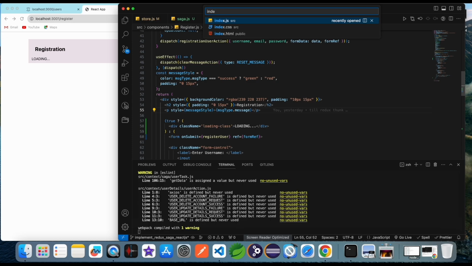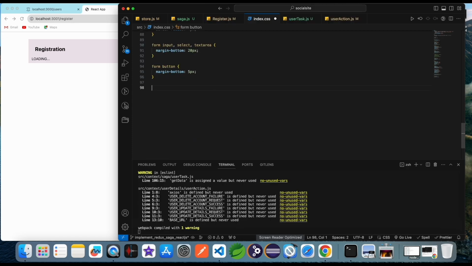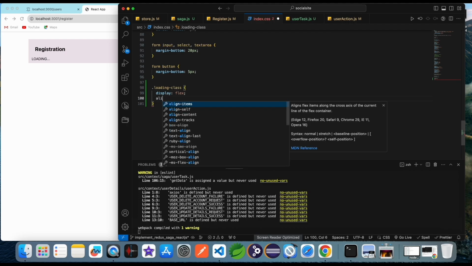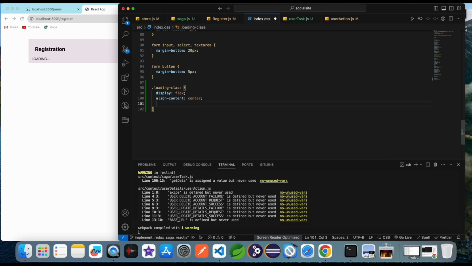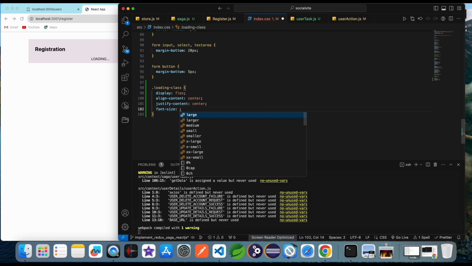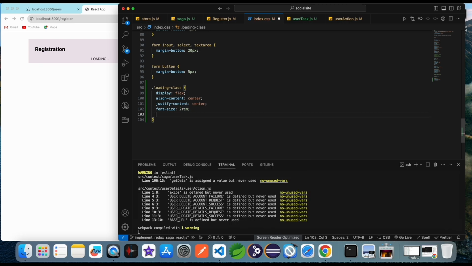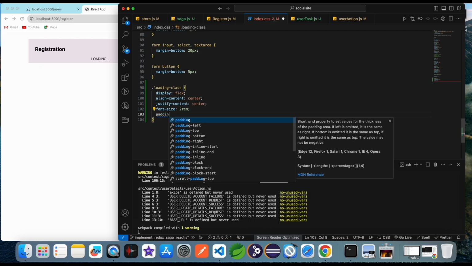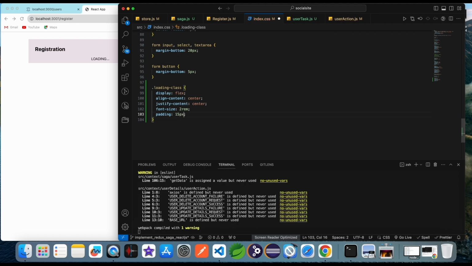my loader. So in index.css, I make a loading class, and first display flex, so all the content is shown inline, and align content I want as center, justify content as center, and font size I want to increase to 2rem, padding 15 pixel.